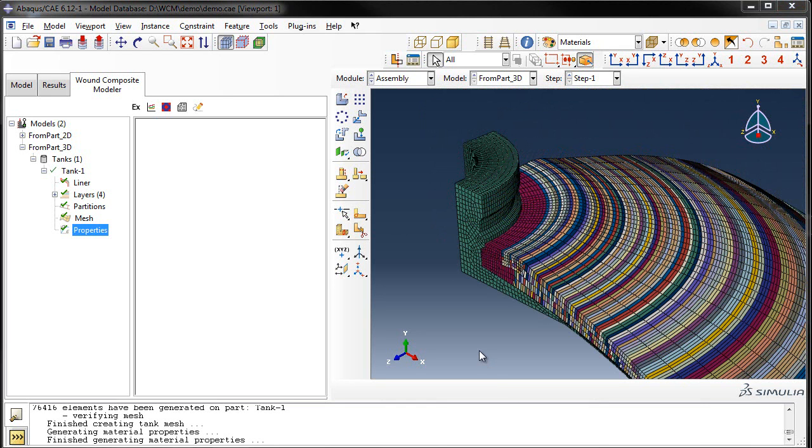Alright, so that pretty much wraps up the demo. We've gone through and we've demonstrated how we use the sketcher to very easily generate the geometry of a 2D tank. And then if we need to, we can generate a 3D model and just import all of the difficult work, which is the layup generation. We can import that directly into the 3D model, and we can post-process it, and we just demonstrated how the UVARM subroutine is used. So if you have any questions, please contact the Simulia South office, and we'll be more than happy to answer any questions you might have about the plugin. Thank you very much.